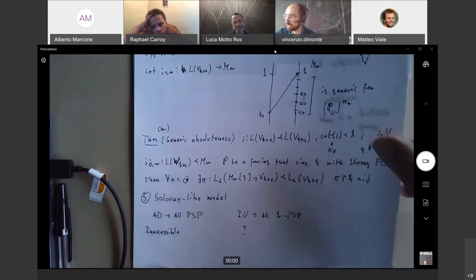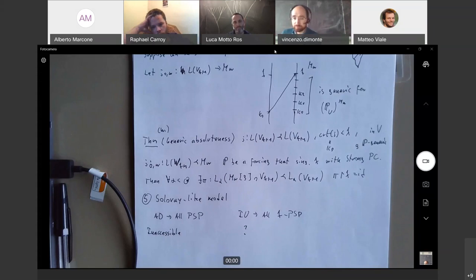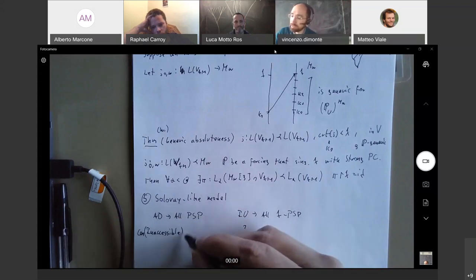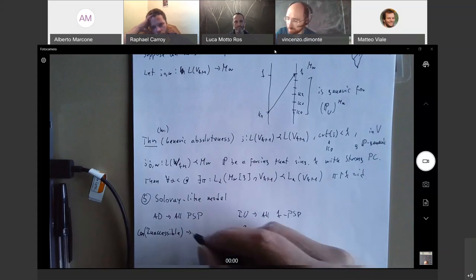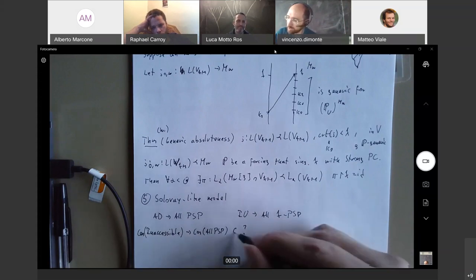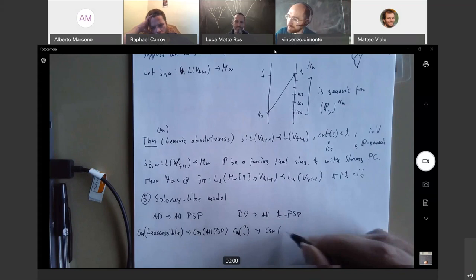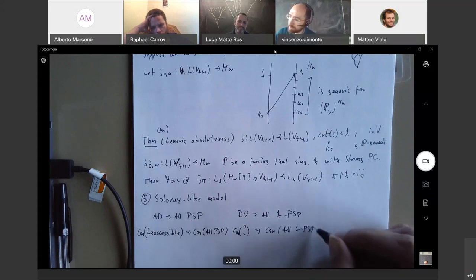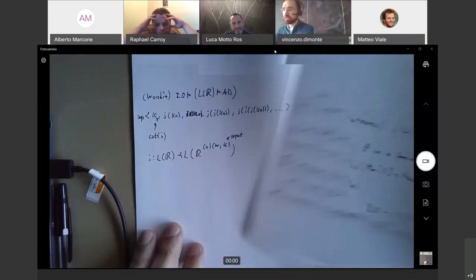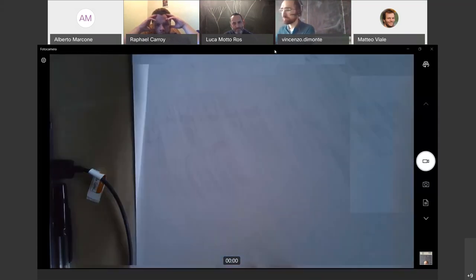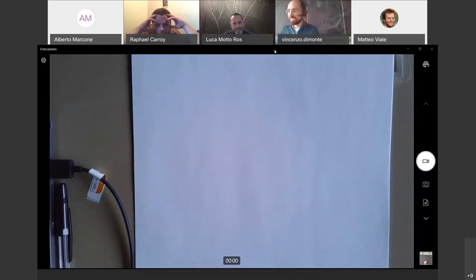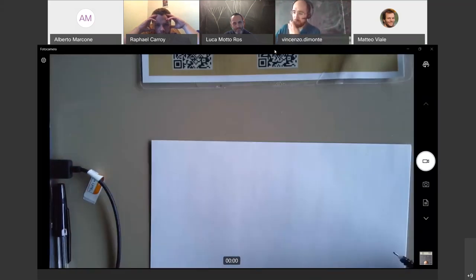So can we push down a zero? I think so. But you're moving from implication to consistency. Yes, consistency. It's not ZFC plus inaccessible consistency. So the consistency of what will imply the consistency of lambda PSP. I don't have much time. What I proved, I think, oh, here it is.